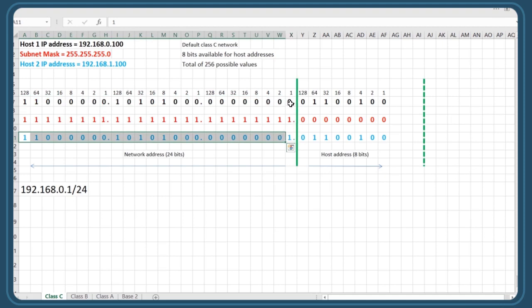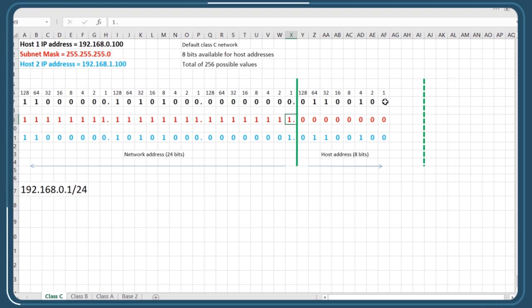But recall that a subnet mask will always determine if any given two hosts are on the same network by multiplying the values. So you can see here, 0 times 1 is 0. 1 times 1 is 1. Different answer, different networks. So as it stands, these are two separate hosts on two separate networks. So in order for them to communicate with each other, there has to be a router between those two networks. So that's perfectly fine as it stands.